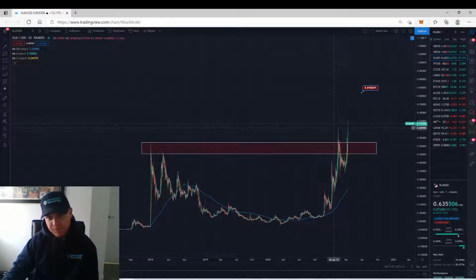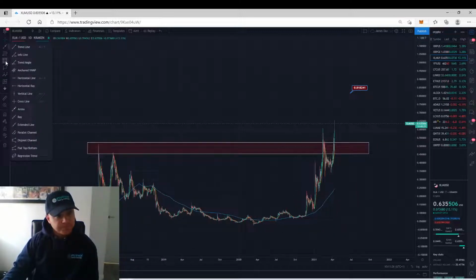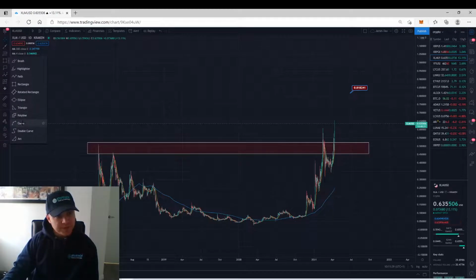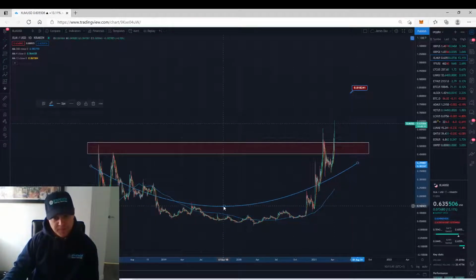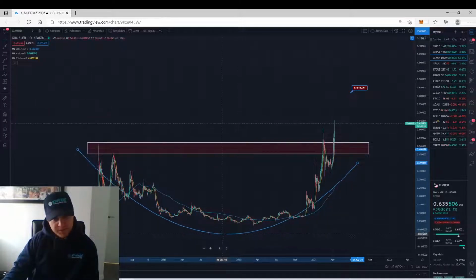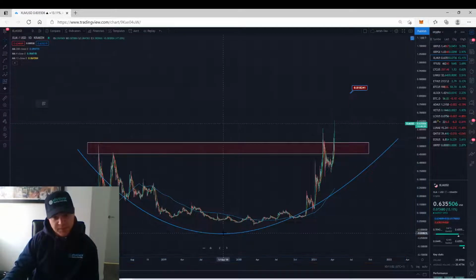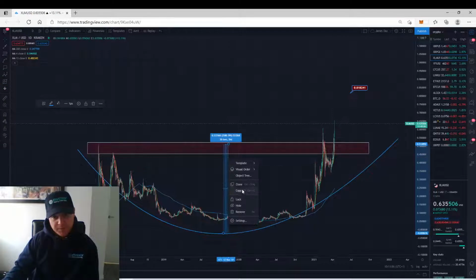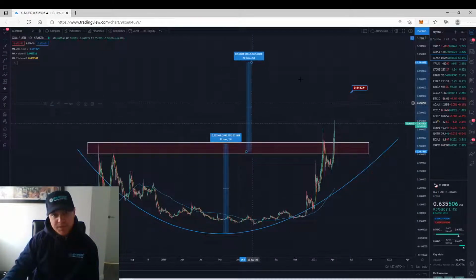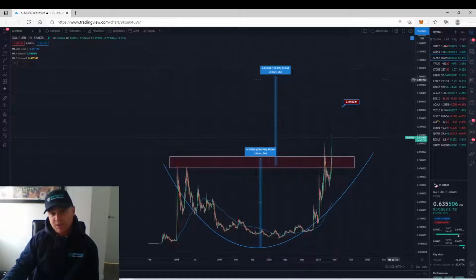So price breaks above, retests below, and then bang, up it goes. There was a cool curved bottoming pattern on here, which you'll see, especially if you make the chart logarithmic, then you'll see how that works even better. But can you see this measurement here from the bottom there? If I clone that, again, it gives us a potential target price coming all the way up here, which is about $1. So again, we start getting some targets we're looking at, but it's really breakout, retest, and off it goes.